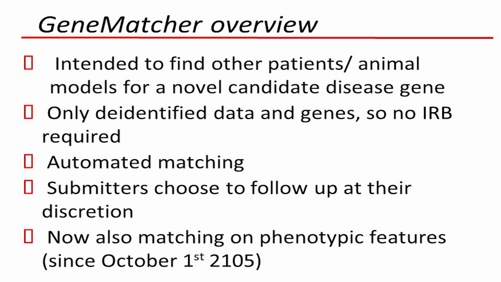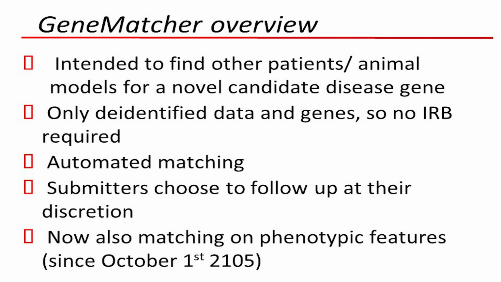So we have a problem in science, and we think GeneMatcher is helping to change the behavior of scientists a little bit, researchers and clinicians, that is, people are very much afraid of sharing data. They are very much afraid of putting out there what they have, and they think that the others will pick the data, scoop them, and go on and publish it without telling them anything. So when we were trying to deal with our submitters from the Baylor Hopkins Center for Mendelian Genomics, it was a problem. People were always afraid that if you tell them what the gene is, they will just use that to do their publication, scoop us.